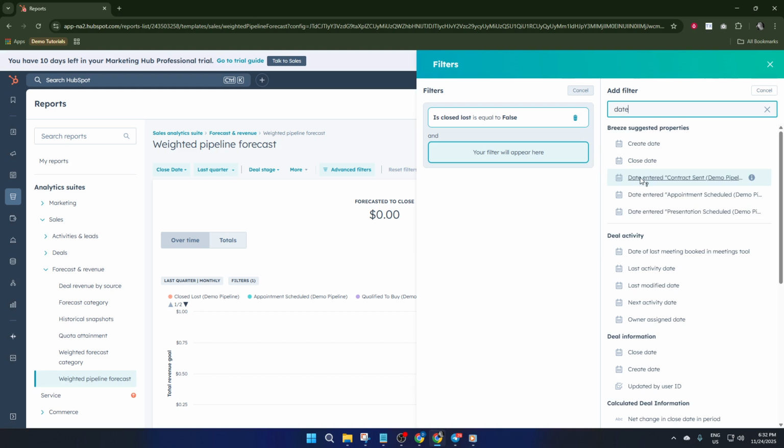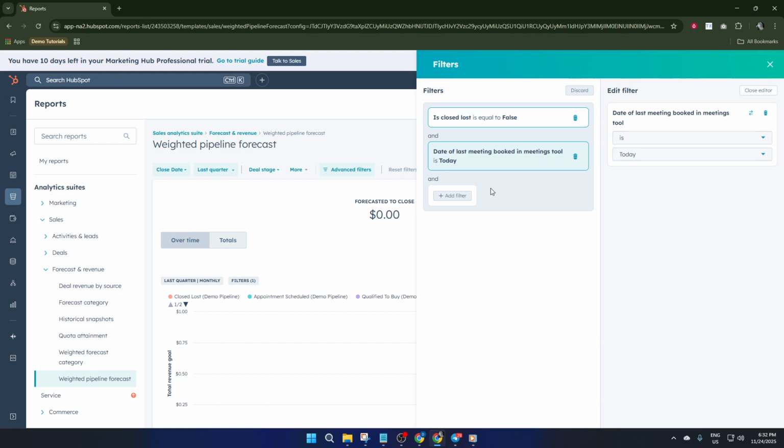who want tailored views. Don't worry if you're unsure about how to segment your data. HubSpot's drop-down menus make this really straightforward. Try different options and see how the report changes. This is where the tool truly shines by letting you slice and dice your information to get actionable insights.